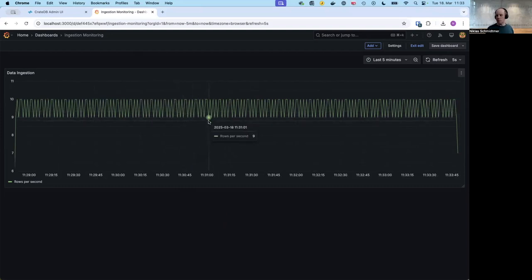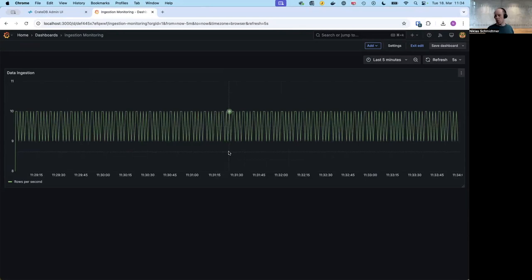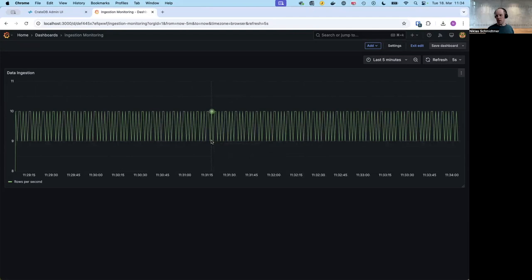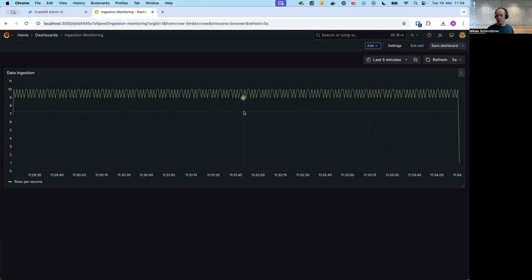I have a script running in the background that inserts data into the Kafka queue, and it's inserting one record approximately every 100 milliseconds. So what we can see here is we have per second 9 to 10 records. So more or less exactly every 100 milliseconds, there is a row arriving in the database.